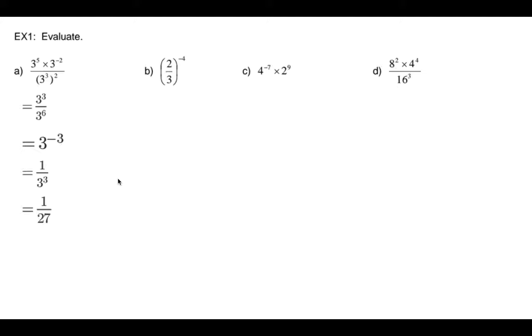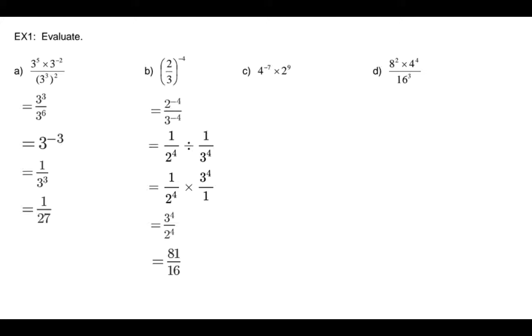2 over 3 to the negative 4. What that means is 2's to the negative 4 and 3's to the negative 4. Now what that means is we actually have 2 fractions divided by each other: 1 over 2 to the 4 divided by 1 over 3 to the 4. I write it this way because I like to avoid the fraction over a fraction, like 2 fractions inside another fraction. So I like to use the division sign, but it also helps me remember how to divide fractions, and that is flip and multiply. So we end up with 3 to the 4 over 2 to the 4. I'm going to give you a strategy for how to skip those steps because if we understand something. But for now, that's how we can solve that. And so that's 81 over 16.